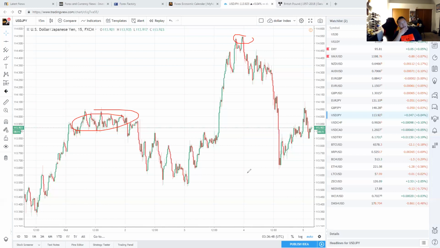I don't want to confuse anybody. When something pulls back, like when USDJPY is pulling back down pretty hard like this, right? Does it mean it's going to drop even further? That's what a lot of people see, right? And that's what I saw too. I'm like, man, this thing is going to go all the way back down. It isn't going to go all the way back down.